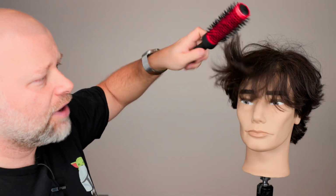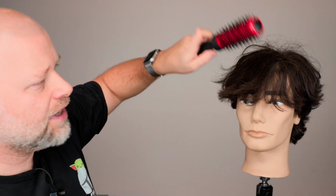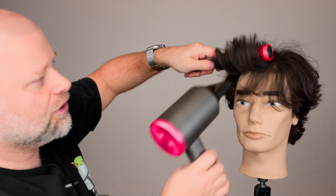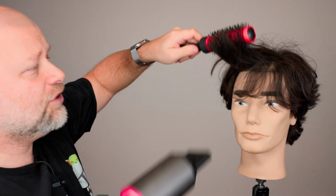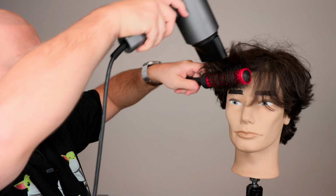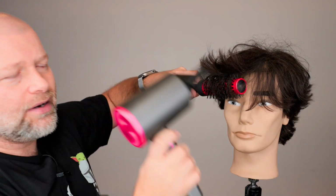What I do when I blow dry hair is I constantly keep the brush moving. I'll hit it there for a couple seconds, bring it back down, a couple seconds, roll the brush, hit it there. I'll just keep going over it and over it until the section is dry. Or if I want this to go back, then I'll do that. I'll create that little flip, and that's how you do the flip right there. If I want it to go under, I'll do it under, and I'll just constantly keep the brush moving with the nozzle.